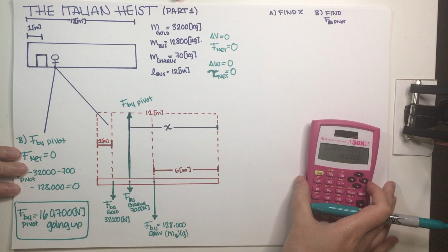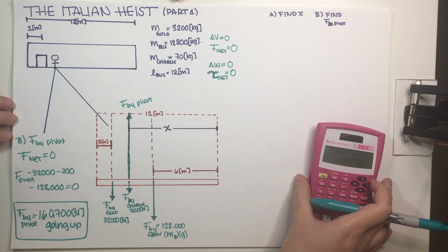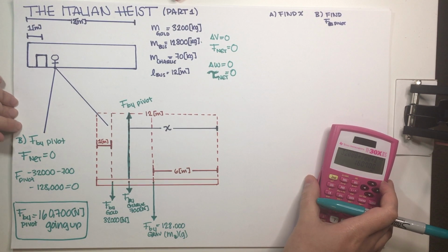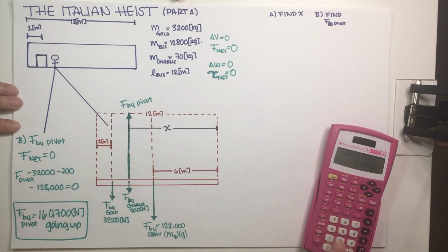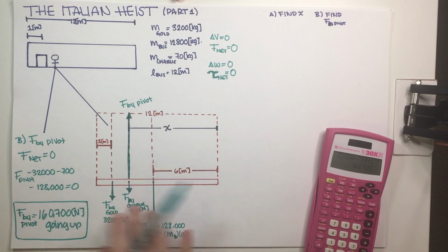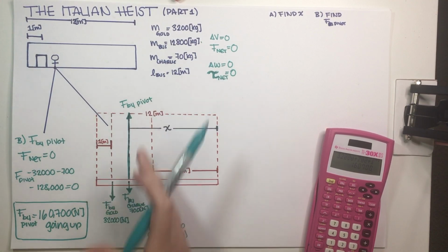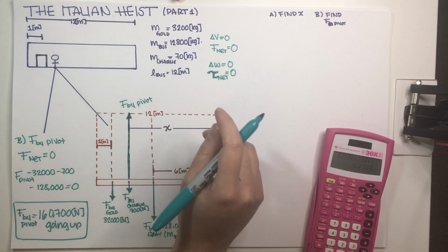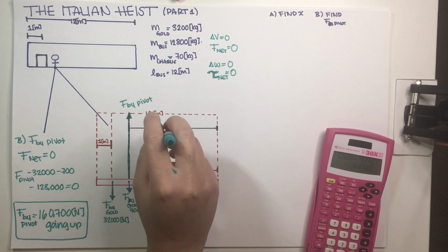Alright, so that was unusual, but we'll take it. We'll take a victory if we can. So let's just go ahead and go back to solving this X. As you can see now, all of my forces are here. This is a complete force diagram. Every single force has been figured out. And I do need to find this X.